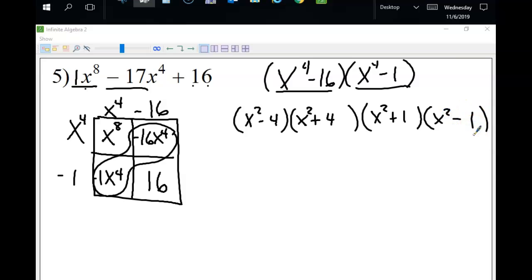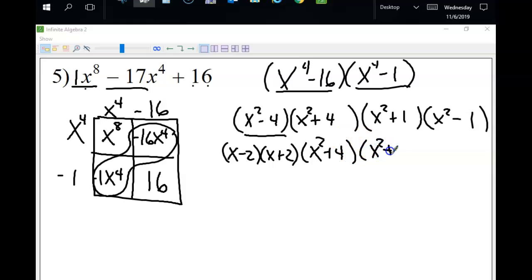We're not necessarily done. We've got to check to see if we have difference of squares again. Is this a difference of squares? Yes, it is. X minus 2, x plus 2. This one is not a difference of squares because it's plus. Same thing here. But that last one, that's another difference of squares. So it breaks up again. At this point, there's no more differences of squares, so we're all done. Okay? So we started off with the box because it had 3 terms, and it turned out we had some difference of squares after that. All right?